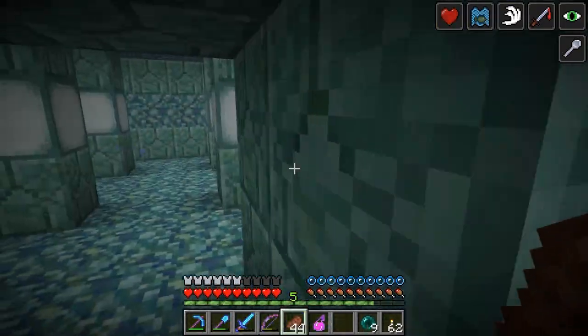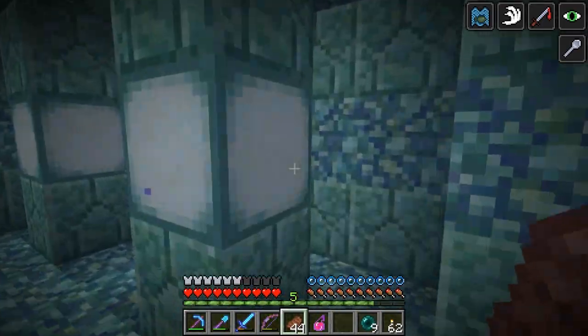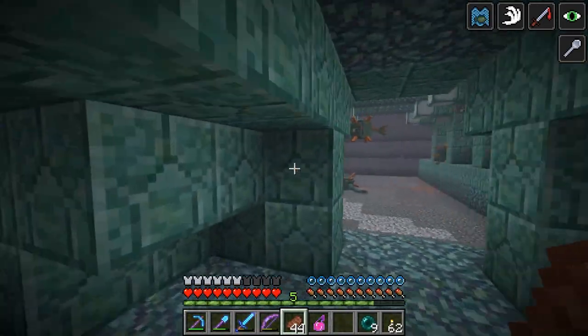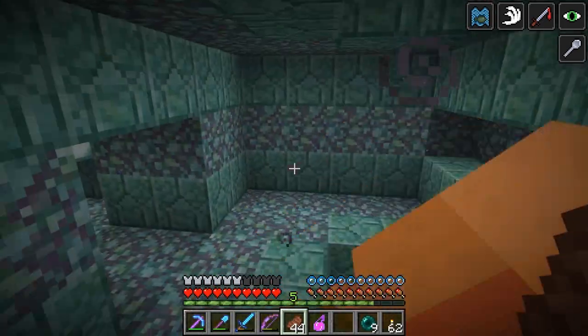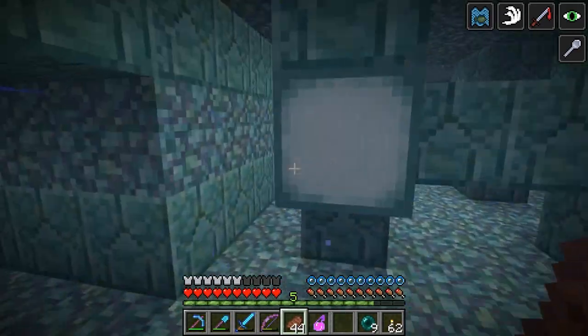Alright. Oh, they're following me. So, I don't know. I must have missed this temple. Yeah, there's Elder Guardians here. Oh, that's sweet. So now I know where three of these are in my world. And I'm very lost here. Each one of these generates differently from the others, as far as I know.